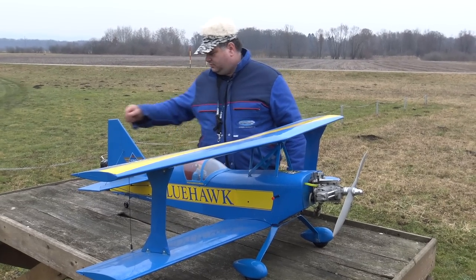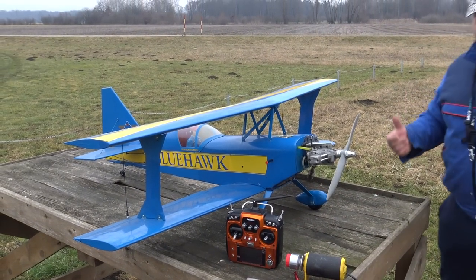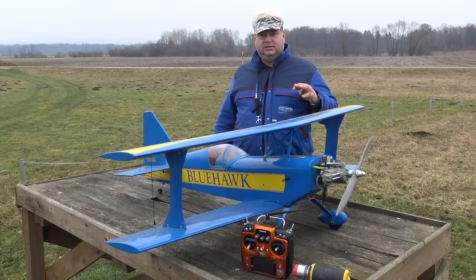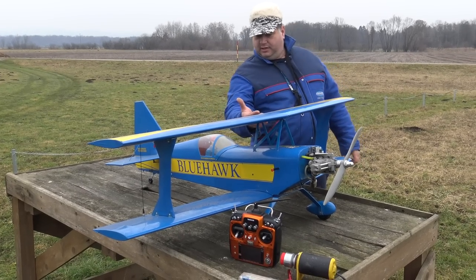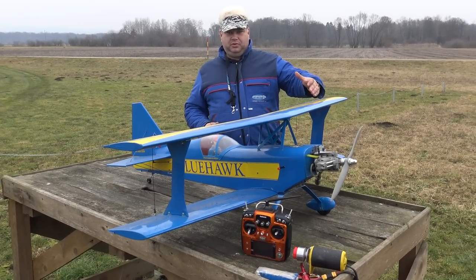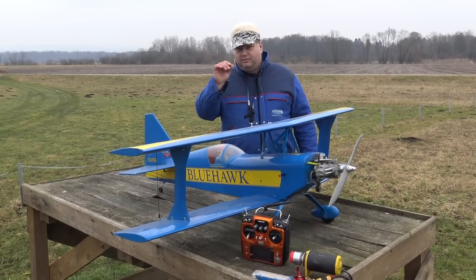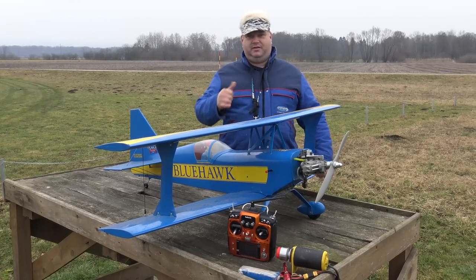I was preparing this in the workshop and it looked like even full travel wouldn't be enough, so I didn't put any smaller values. But actually I will put half of this - half of this - and it will be perfect. And a little less elevator too, because it was so touchy on the elevator. I was moving the stick so small throws that it was sick. So when I made the loop you saw the plane going like that because my fingers went all the way. But I think, Captain Blush, I did it justice and I was a good cameraman today - I didn't lose the plane even once.